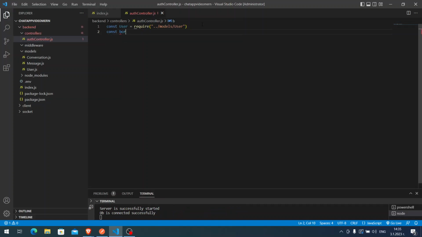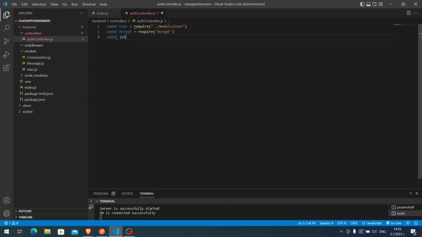And here I import two dependencies. The first is bcrypt, which is for hashing passwords. Usually when you create a user, or when a user logs in, you want to hash his password. In register you hash his password, and in login you compare the password from the client to the password within the database. The database password is hashed, from the client it's the normal password. I'm going to show you later.